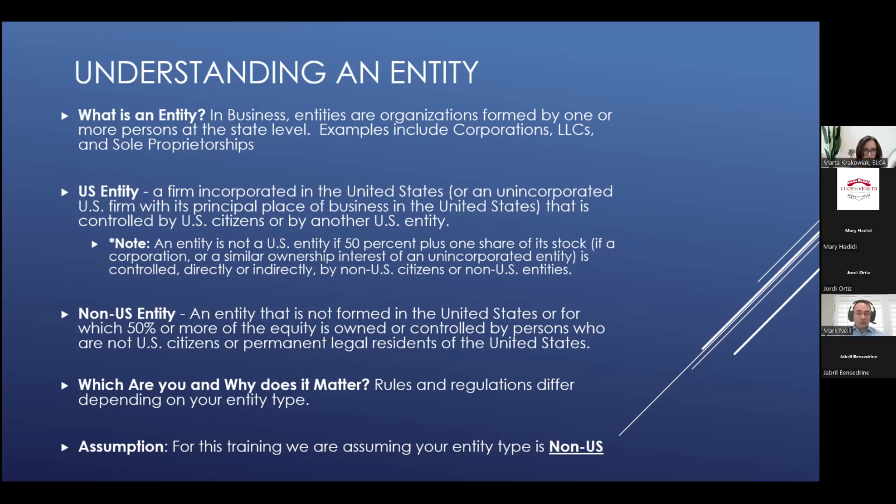If 50% plus 1 share of the company is owned by a US citizen, then it's a US entity. If it's 50% and 1 share owned by non-US entities or non-US citizens, then it is a non-US entity business. And the reason this becomes important is that the requirements for registering and the requirements for you to be able to bid differ slightly depending on whether you're a US entity or a non-US entity.